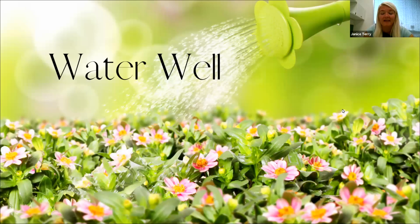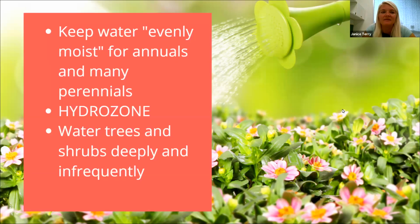And speaking of watering, most cut flower plants, particularly annuals, which are the hard hitters of the cut flower world, need to be kept evenly moist. What that means is you don't really want the soil to dry out in between waterings. Most perennials especially like to have dry roots in between waterings. So you water them, you wait until the soil is relatively dry before you water them again. Most annuals that produce a lot need to be kept fairly moist.